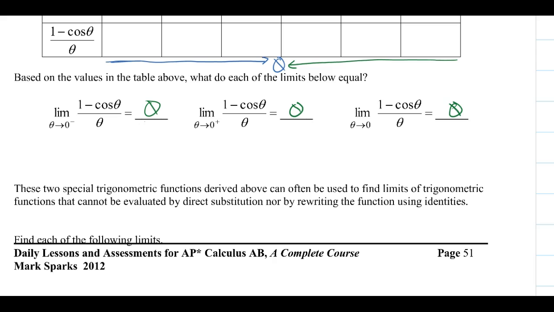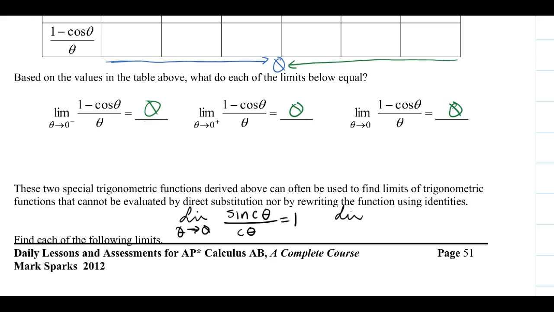This gives us two special limits that we can use. The limit as theta approaches 0. The first is our sine rule, and you'll need to eventually memorize these. But our sine rule is sine of any constant times theta over that constant times theta. And these also apply in their reciprocal form. So I would get this equals 1, or c theta over sine c theta would also equal 1.